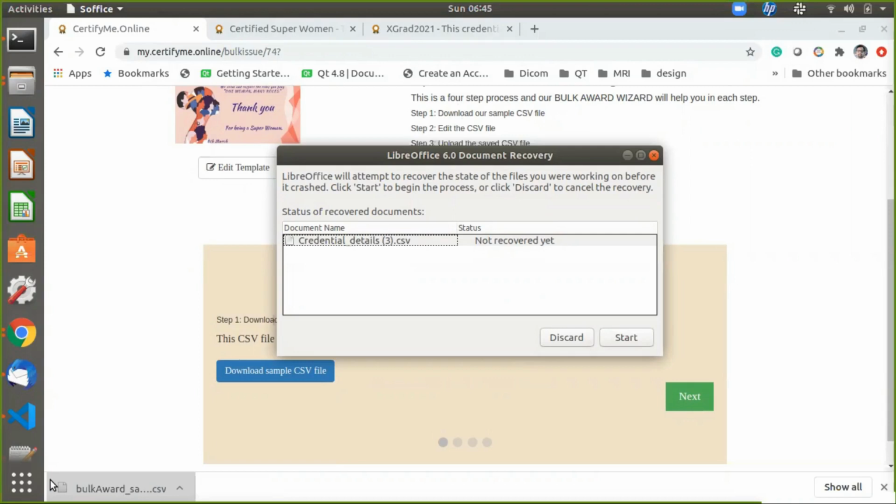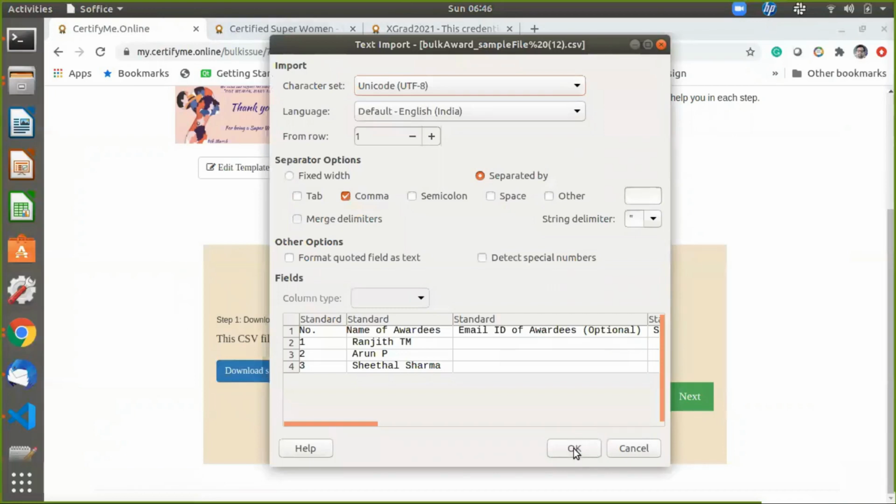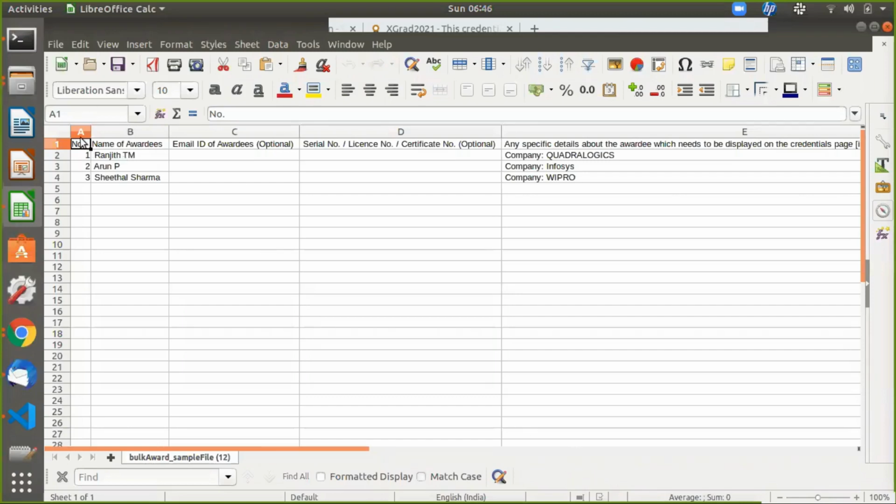Assume that you had hundreds of people and you wanted to award them. Now let's open this sample CSV file, and you would see that there are certain fields available, which I'll explain and handhold you through. The first one is the serial number, and I've given a few sample names. You can take these down if you don't want them, because they are just samples for illustration purposes.